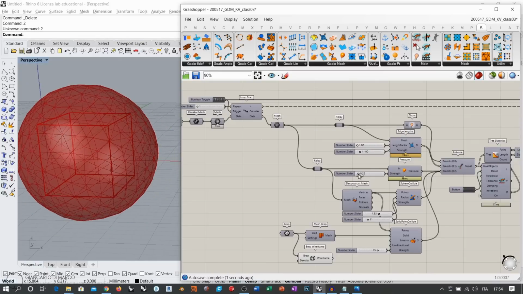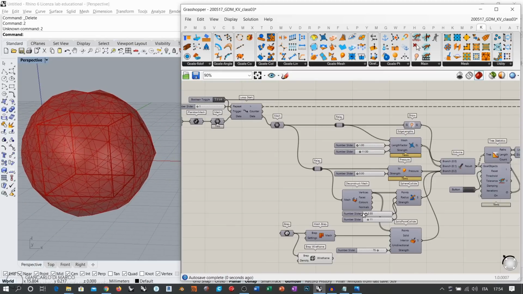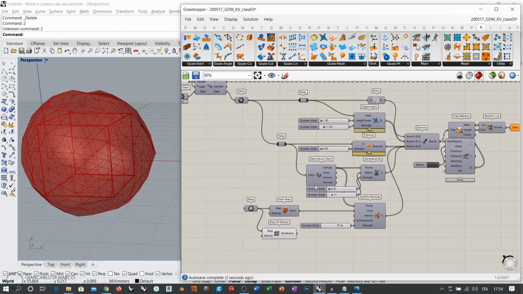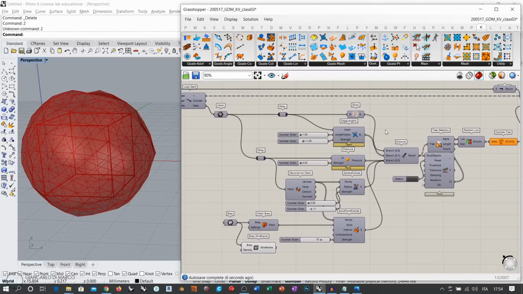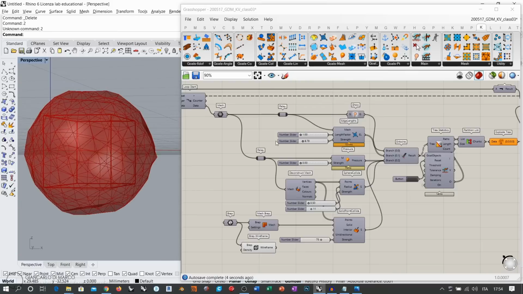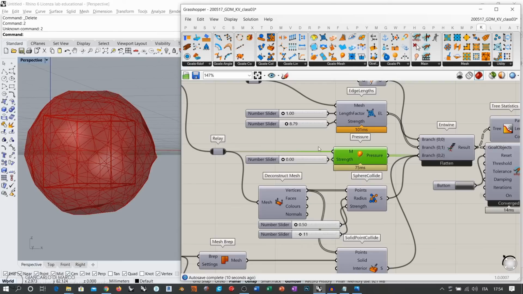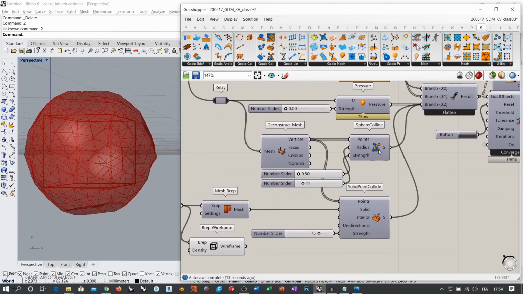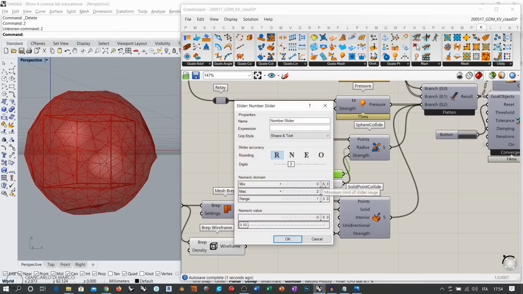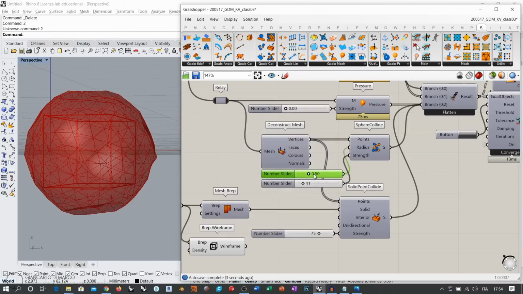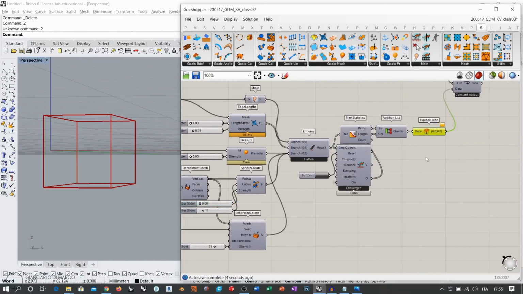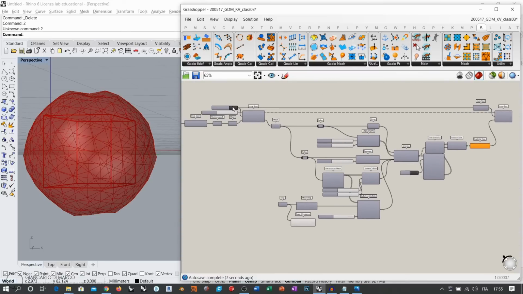Let's decrease this, and also not apply pressure, not apply collision. Why is this object inflating actually? Well, because it should not be growing like this at the moment, because there is no force that would make it grow. Pressure is set to 0, rest length is set to 1, sphere collide is set to 0.5. Let's see if it is this. No, it is not.